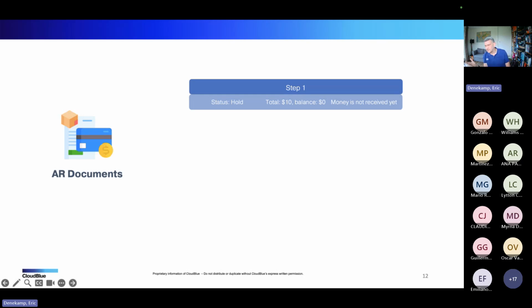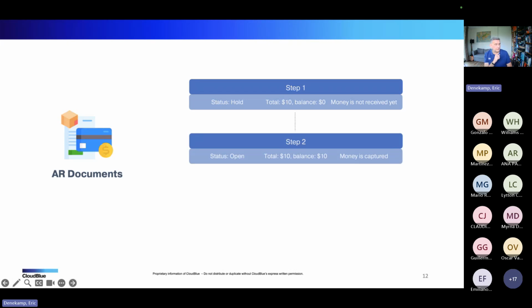The moment the system decides that it's a safe payment, we open the document and we capture the money, meaning we actually extract it from that credit card account into our account. And when we get an okay, we get the status money is captured. Status of the payment itself is open, but status of the payment process is, hey, we've got the money. Now you can start provisioning.